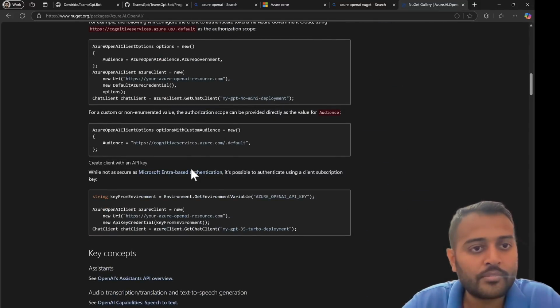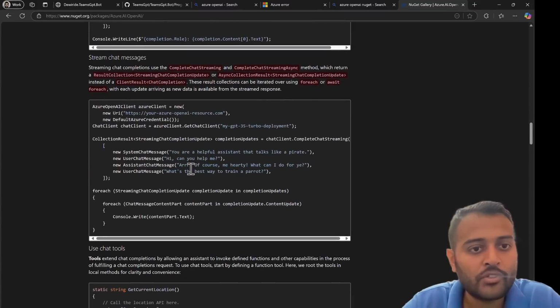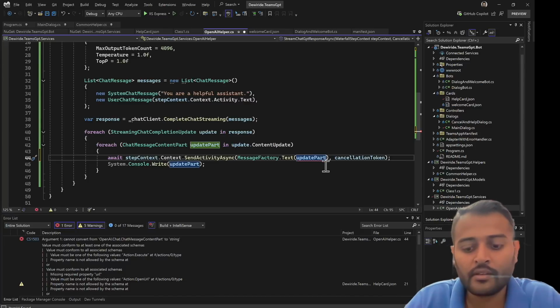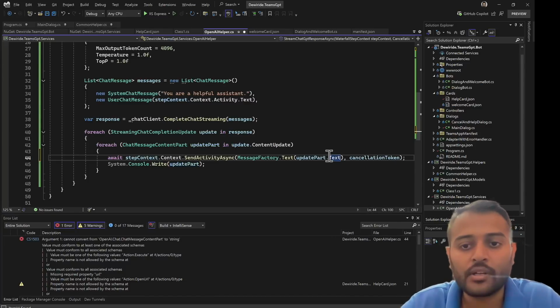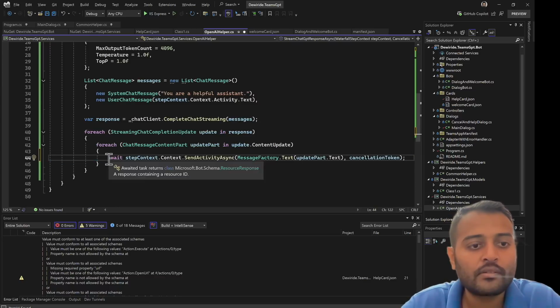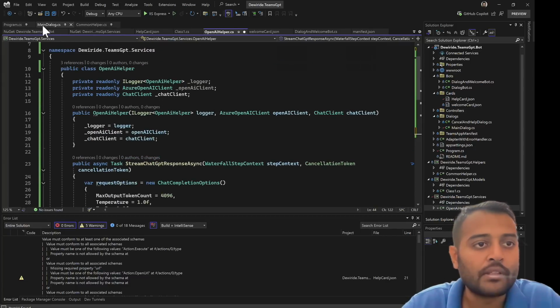Okay, so get chat completion, stream chat messages. This is all done. Content part dot text. Now I can just remove this. Perfect. Now I can call this particular method from here.